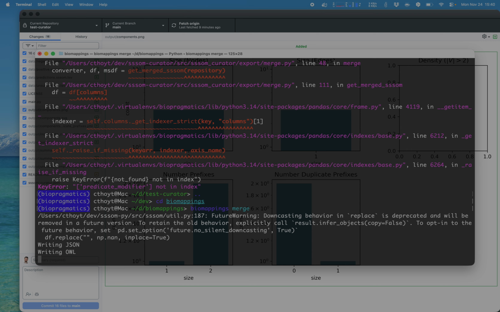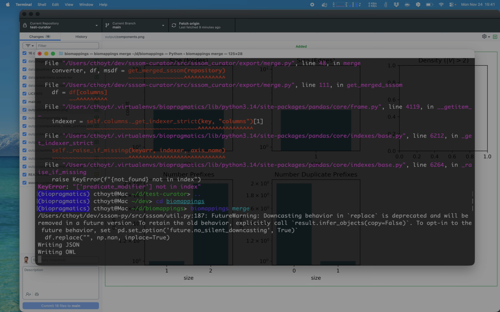Okay, good. We can see that we're writing out SSSOM JSON, SSSOM OWL. This is mediated by the SSSOM-py package, which implements a workflow for outputting JSON and OWL. And we kind of get this for free because SSSOM has been standardized using LinkML. Of course, there's several issues with LinkML that make this a little bit rigid and problematic, but for now, these are very simple kinds of exports, and they're quite useful if you want to incorporate SSSOM into an ontology. It's much nicer to curate in SSSOM files and then merge them into your ontologies later, rather than using the ontology interface like Protege for doing curation.